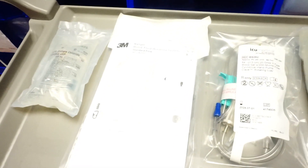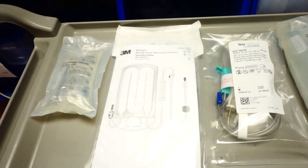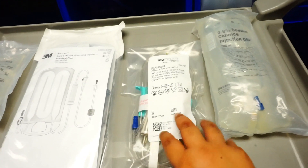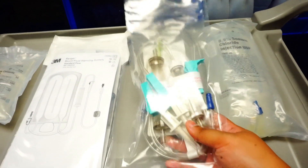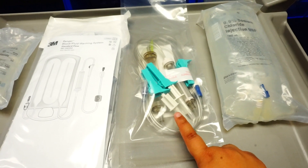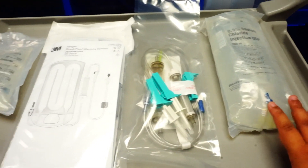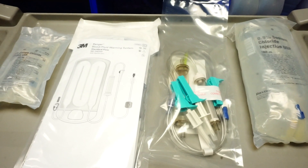This is going to cover the supplies we need for blood warming. We're going to need our tubing for the blood warmer, and our blood set so we can connect the gravity tubing — that's the kind we have here. Use whatever you have at your facility. You can also use secondary tubing if you're on our unit and just piggyback it on the primary tubing. You'll also need some kind of fluid — a 250 bag of NS or a liter bag of NS, depending on how much product you're giving. Remember, blood tubing is good for 4 hours or 2 products, so choose appropriately.